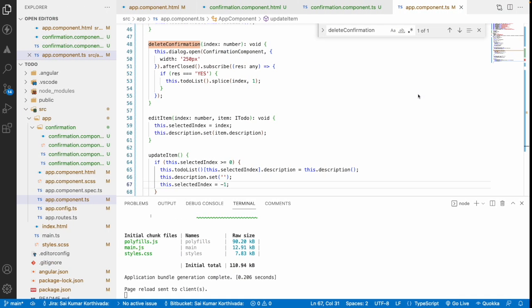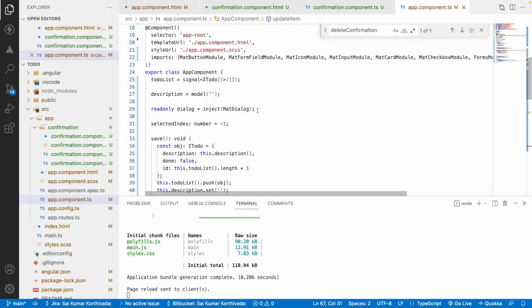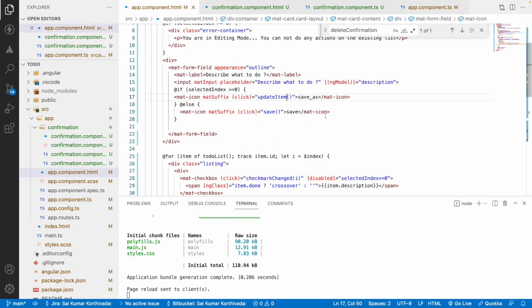So let me summarize what we did. So first thing is we have created the UI for our whole application, and then we have created some set of create logic, and then we have started with updating logic, and also we started with delete logic. All the CRUD operations have been performed with all the if condition and else condition, and whatever the features we are using in this are completely new in Angular, which came after Angular 16, 17, 18. So all these features we have used.